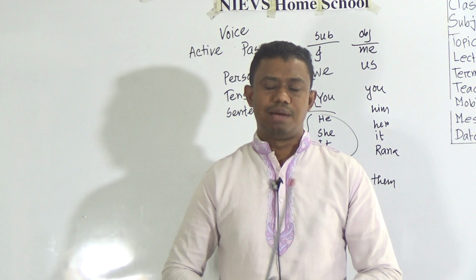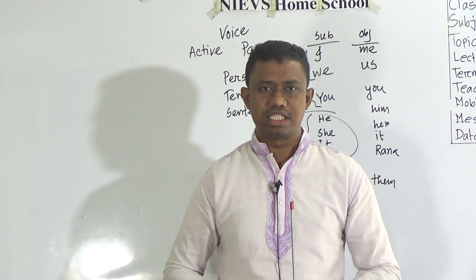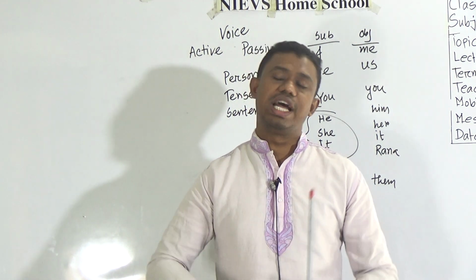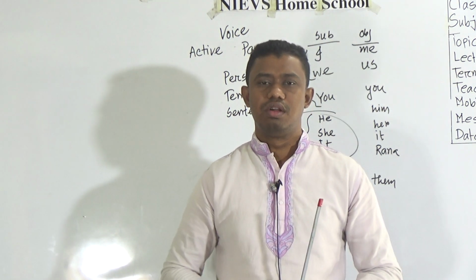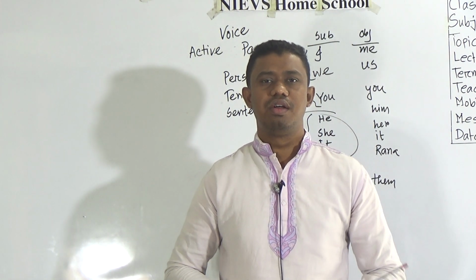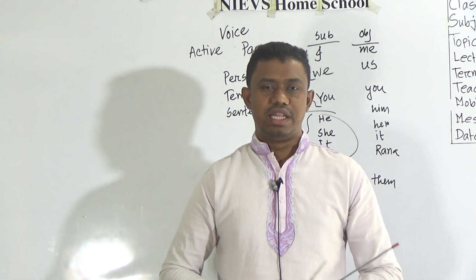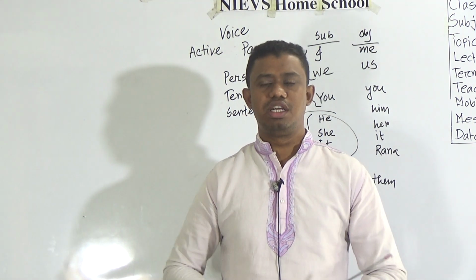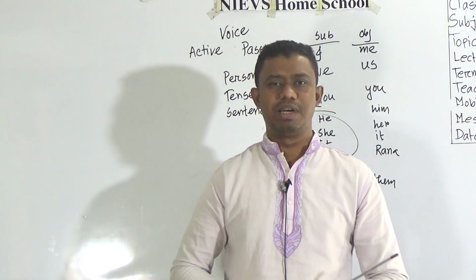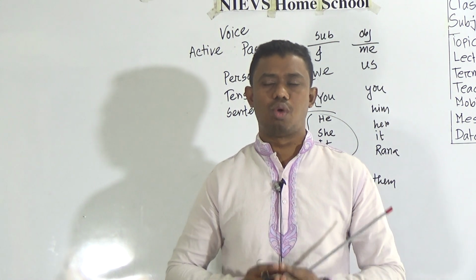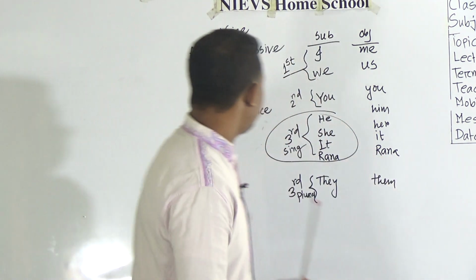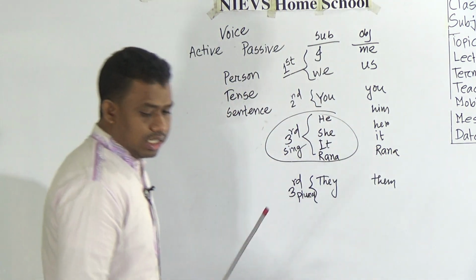Okay, I am telling you again that all continuous tenses contain an additional "being" with the auxiliary verb of the active structure, and all perfect tenses contain an additional "been" with their auxiliary verbs. After using these auxiliaries, we have to use the past participle form in the passive form. The passive form always contains the past participle form of the main verb. Okay, so this is the change of tense.